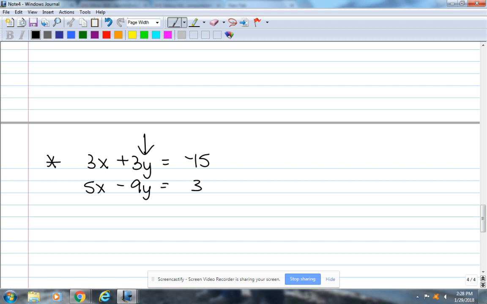It's probably something so simple. Sometimes it's as simple as a negative sign or a positive sign in the wrong place. You don't have to multiply both rows by 3. You only multiply the top row by 3. Change your bottom row to match exactly what it started with, and then keep going.